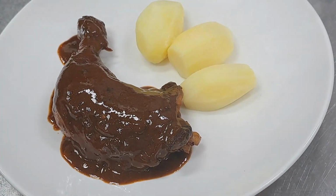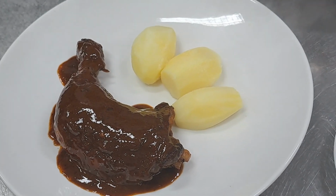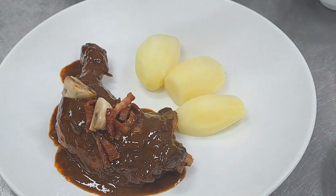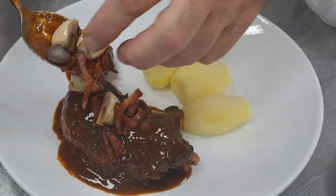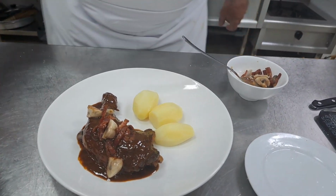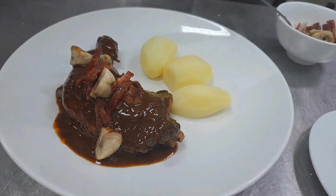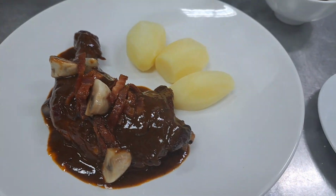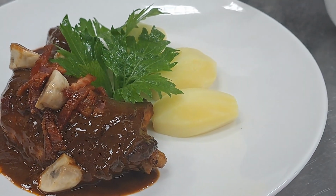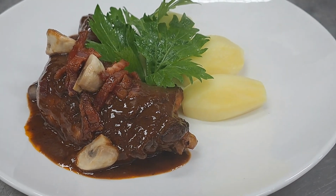Over the meat, you garnish it with our cooked mushrooms, pearl onions, and bacon. We have some nice green here, which you can use for garnish. This is from the celery, instead of throwing it away. So very simple, easy to do. It's not difficult. It just takes time.